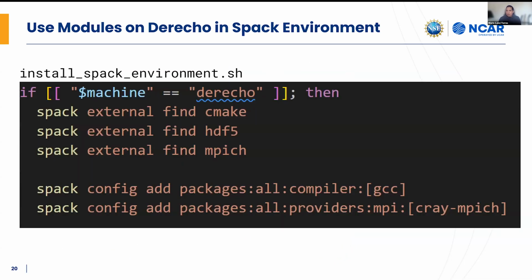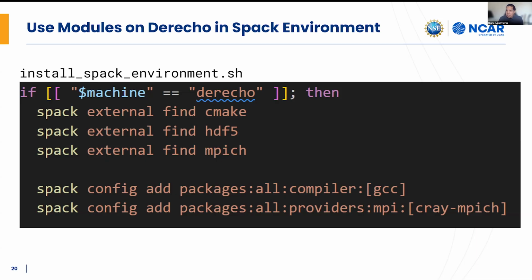Inside of that same script where previously I said I have some preferences about what compilers and what MPIs you use, this is literally taken out of our script, it's just saying, if I'm on Derecho, Spack external find these packages, and it will go off and say, these already live in modules, you don't need to reinstall them. And I have the same two lines specifying our compilers and MPI.